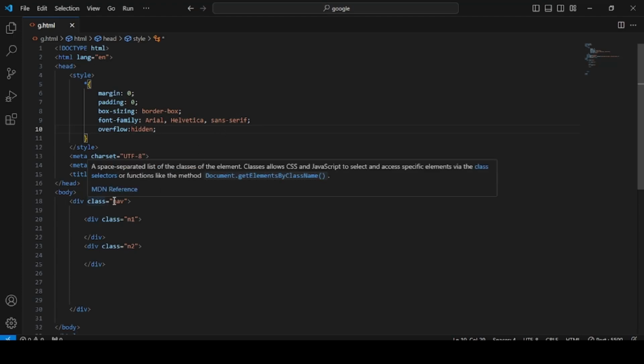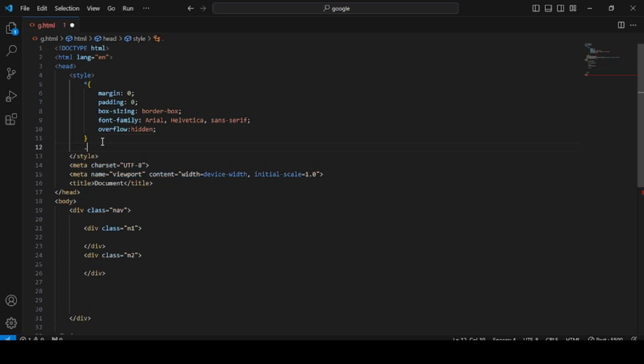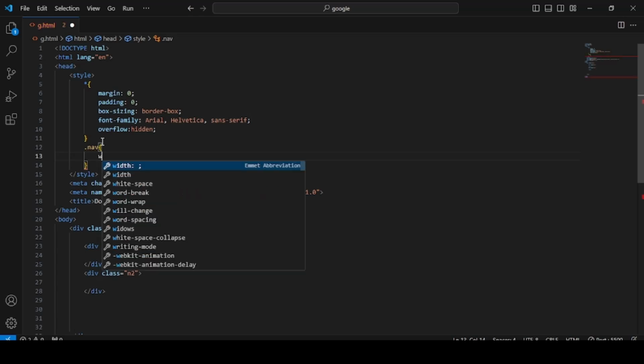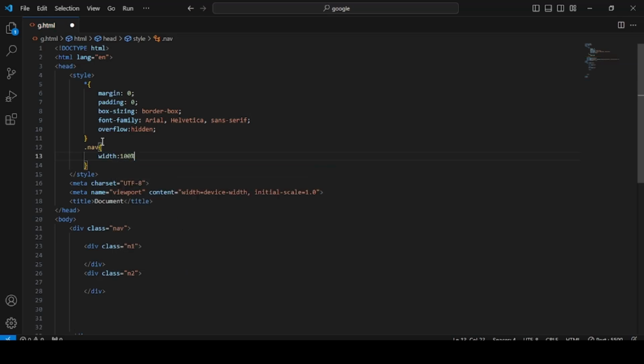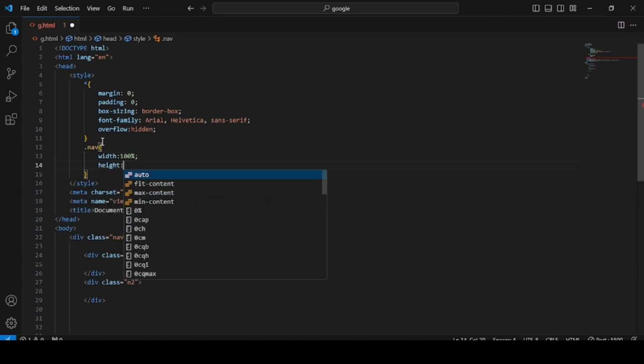Next we have created this nav class. So here we are designing this class .nav. In this nav class, first of all we are giving it a width of 100%. Height here we are giving as 48 pixels.